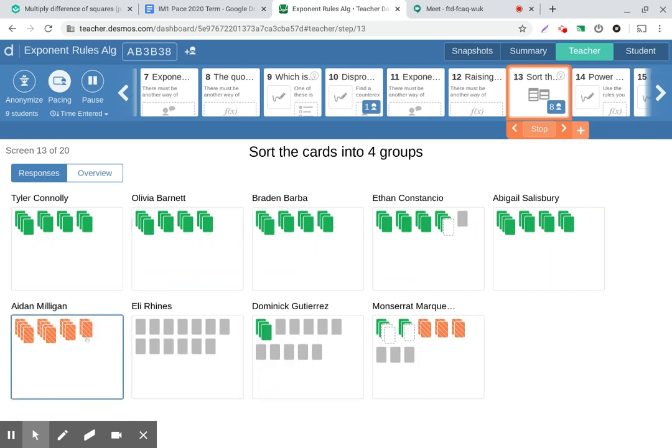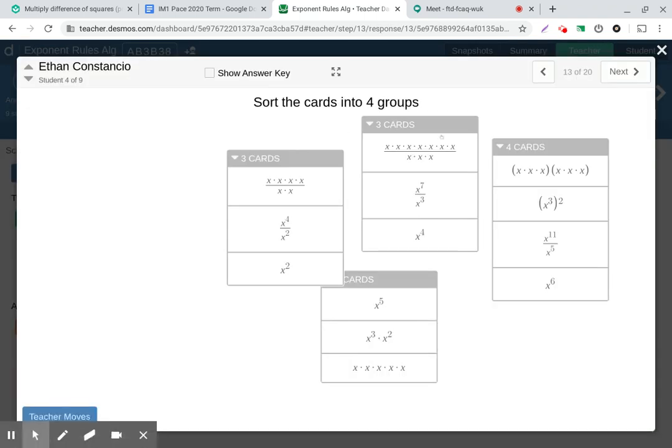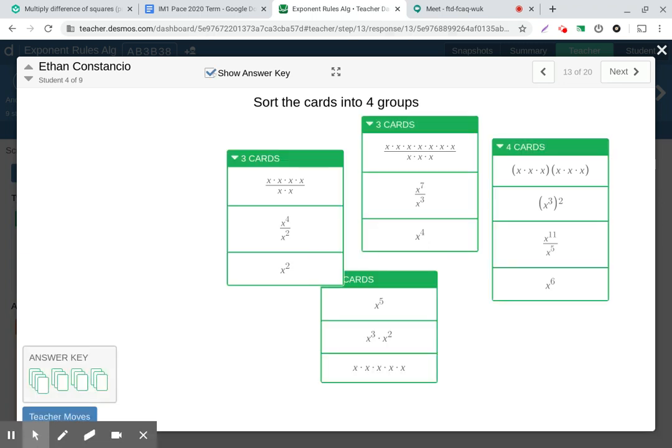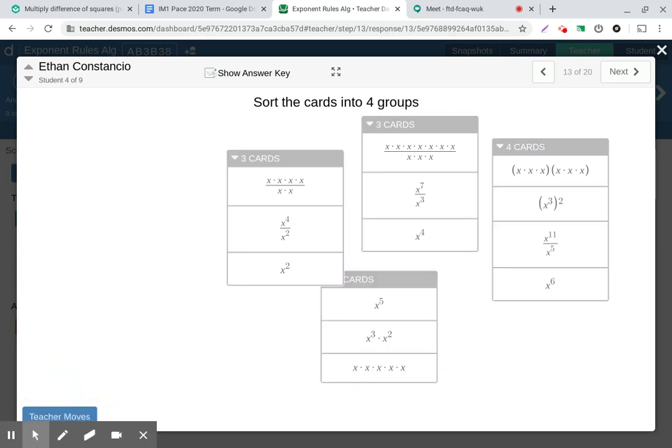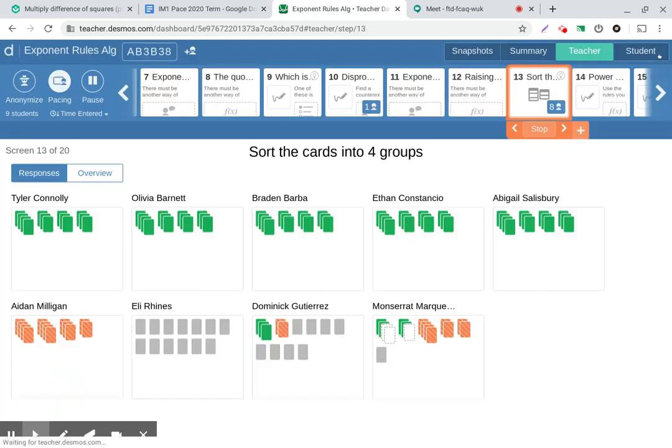Aiden, you gotta come on, buddy. Come on. All right, Mons is doing some good job. Dominic's getting some ready to roll. There you go. Okay. I wish I could see what you guys are seeing. Is it like this? Oh, it shows the answer key. Why are you in his position, Toby? Huh. My goodness.